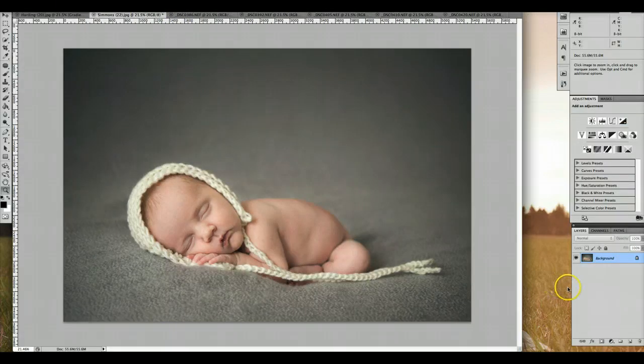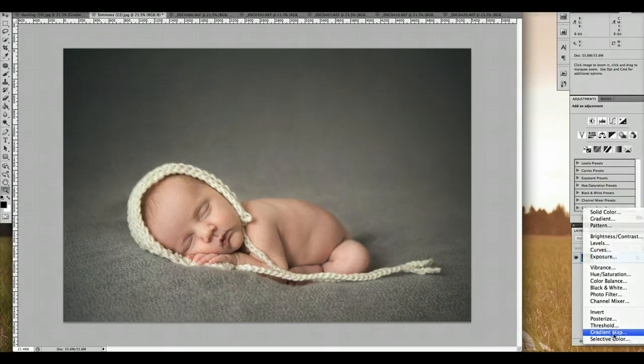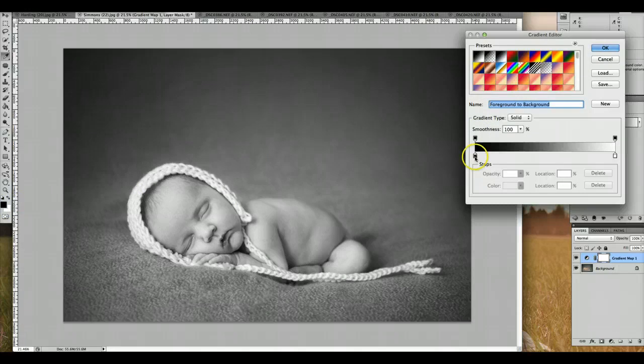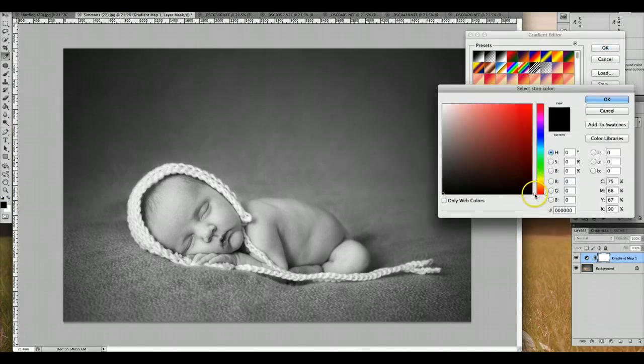And I brought up a newborn image to show you. This is from a recent session, and a couple of different blend modes, the way I use gradient maps on a newborn image, for example. So I'll pull this up. Again, it defaulted to black and white, which is what I have in my color palette over here. I'm going to go ahead and change that. And again, clicking here for the color box, I'm going to show how I would add a cool haze to this image.